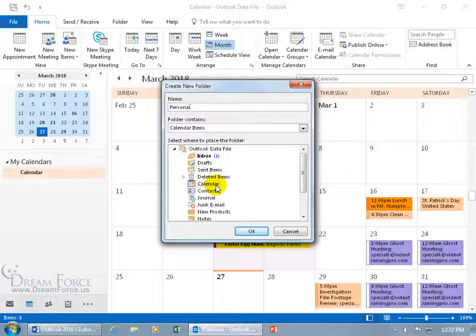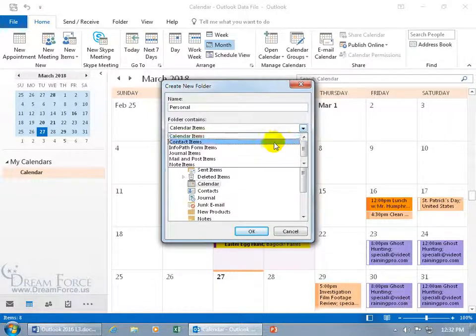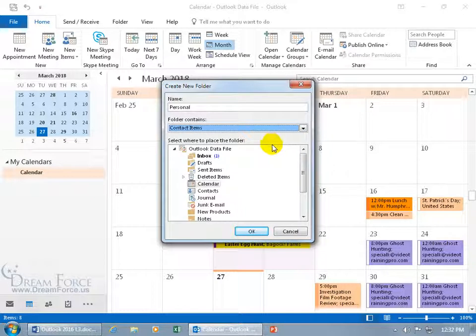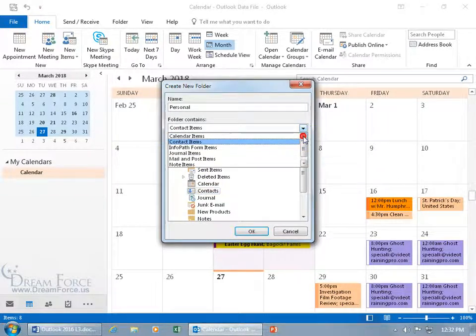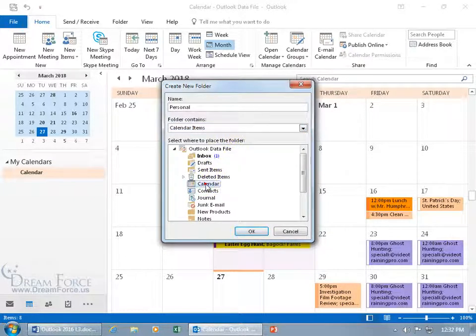You can go ahead and change this if you got an epiphany and you're like, hey, I want to create another contact folder in the contacts view, which by default you only get one contact folder, but maybe you want to create an additional one that's your personal contacts. You can do it on the fly without leaving your current view. That's what that's about, but let's go back because what we want to do here is calendar items stored in the calendar folder so we can get our second calendar, the personal.